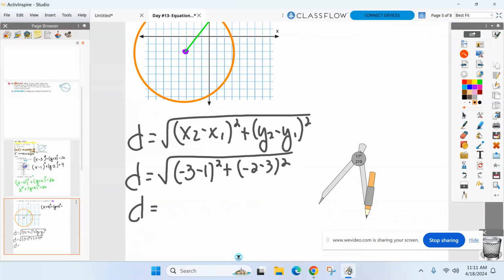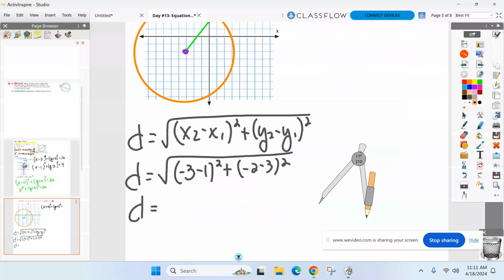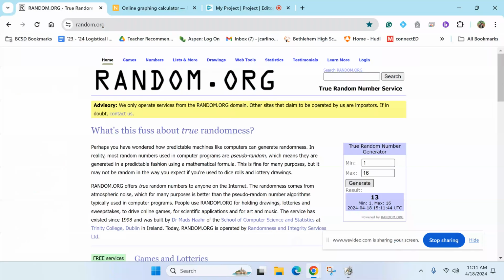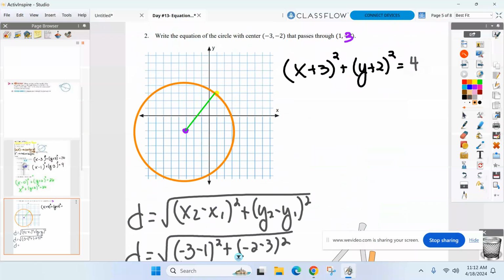What is the length of the radius first? Not what I'm going to plug into the equation. When you have it, what is the length of our radius up here? Yeah, it's the square root of 41. I don't want a decimal. What's going to go in the equation, though? I don't want radical 41 to sit in the equation. What's going to go into the equation for the radius? Radical 41 squared, which is, yes, indeed, 41. Good.